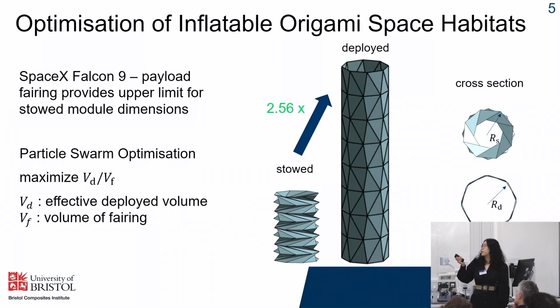And the result shows that the tri-stable Kresling can provide a volume deployment ratio of over 2.5. And at the same time, the cross-section area remains the same, which is beneficial for the design and manufacturing of the bulkheads that attach to the top and the bottom of the bellows to make it airtight.